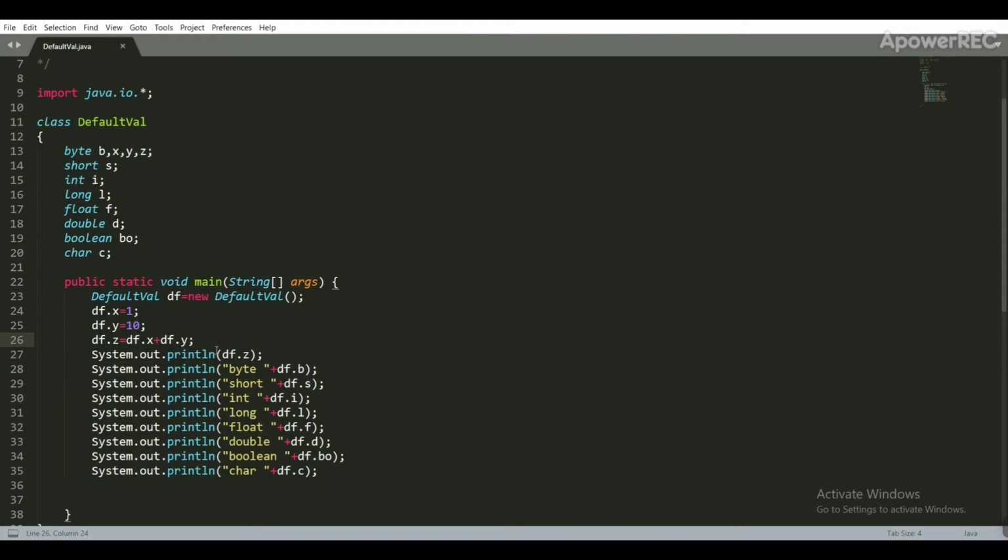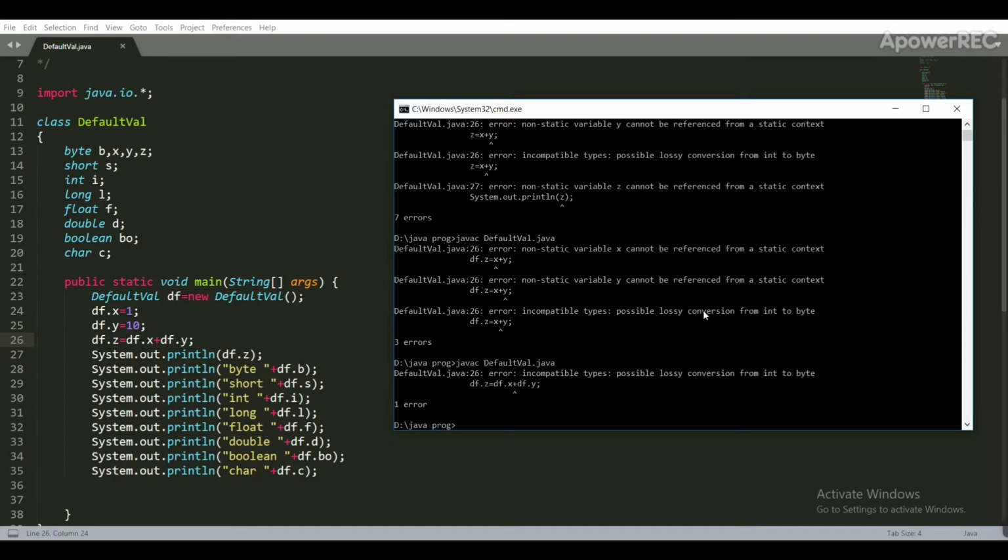So byte plus byte, normally we would think it would be a byte again. But that is not the case. Byte plus byte gives an integer, okay? And we know byte occupies a single byte of memory, its size is just 1 byte, whereas int is of 4 bytes. So when you're trying to put 4 bytes into a single byte, obviously it wouldn't accept that. That is the reason it shows possible lossy conversion from int to byte.